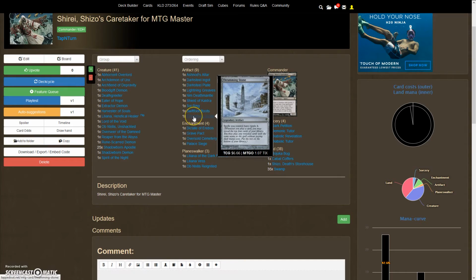Now I want to talk about Thrumming Stone. So Thrumming Stone is an artifact from Cold Snap that costs 5 mana, and it says spells you control have Ripple 4. Whenever you play a spell, you may reveal the top 4 cards of your library. If you reveal any cards with the same name, you can cast those for free and put the rest on the bottom of your library. So ideally, you're going to play this as early as you can, generally turn 5, but maybe turn 3 or 4 with the ramp we have.